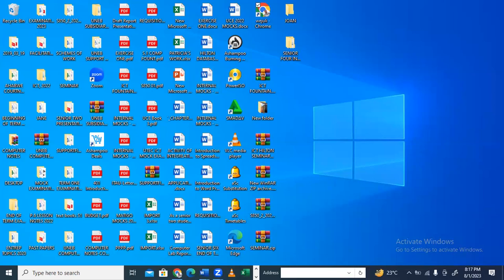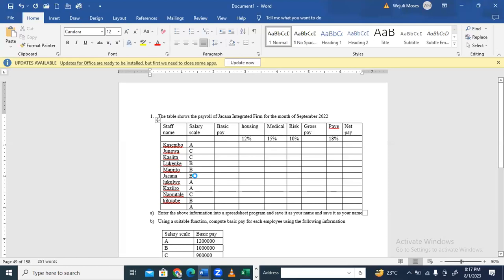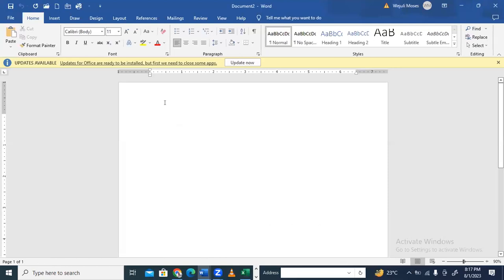I want to straight away dive into it. I hope that we shall have enough time to digest it completely and then understand it very well. Now, I have various ways when I'm teaching my learners. I tell them that the if function can be used in several occasions. And basically, every time we have a situation where we have more than one condition, it's the if function that is our savior.